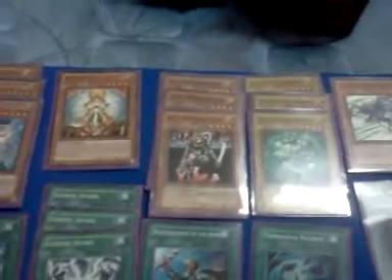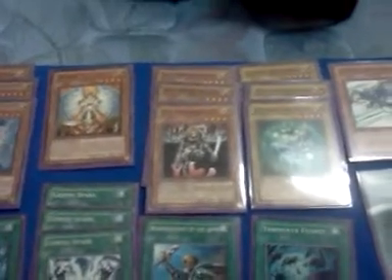D.D. Warrior Lady adds control. You can remove from play Gachis and Hyperions and stuff like that. And it's a Light, so it's a Warrior, so it's really good because of Rhoda, Warrior, yeah. And I use him because he's a Light and a normal monster, but I'll get to that later.